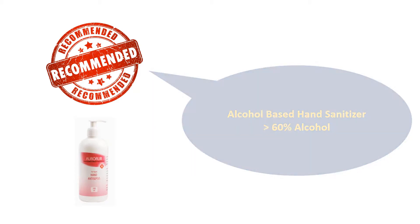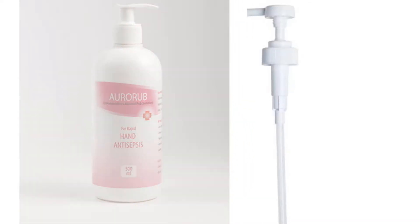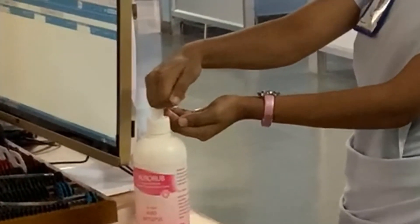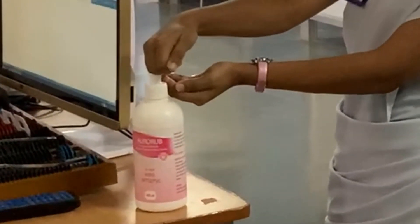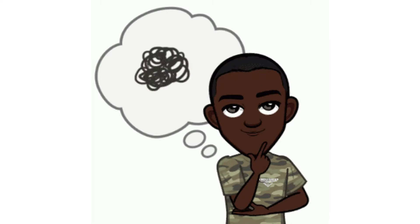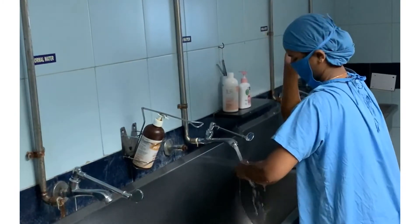It has been recommended to use an alcohol-based hand sanitizer with at least 60 percent alcohol by volume for decontamination. However, these bottles are made of plastic and the delivery of solution is by a pumping action where the nozzle needs to be pressed with one hand. The virus can survive on a plastic or steel surface for a few days. While pressing the nozzle with a contaminated hand, the top surface of the nozzle may serve as a fomite, increasing the possibility of spread to the next person.